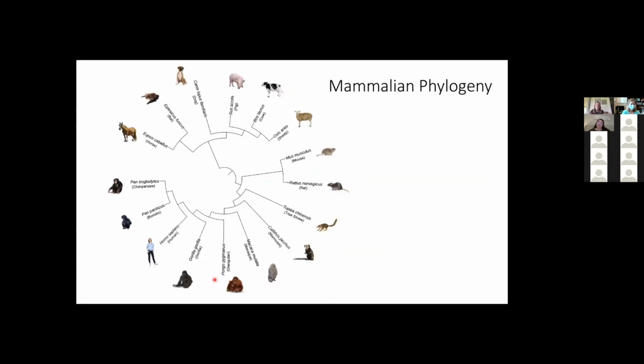Then we went into publicly available databases to pull out sequences of each of these genes from a panel of mammals. This is a phylogeny, a representation of the evolutionary history of the mammals that we selected for inclusion in our study. Over here we have some rodents, mice and rats. We also included primates, with a nice panel of sequences from primates, tree shrews, and Laurasiatherians. Over here we have a lot of the animals that you associate with agriculture, so sheep, cows, pigs, and horses, and bats are in this part of the phylogeny as well.